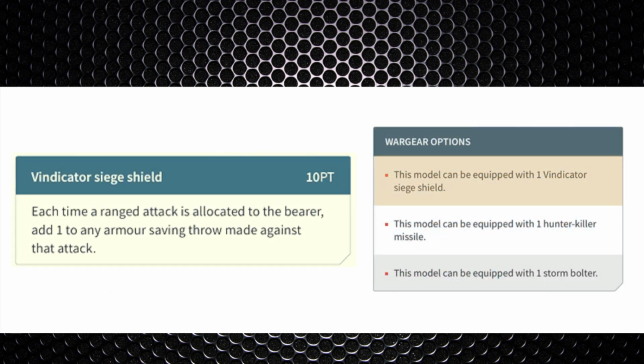So it can be equipped with a Vindicator Siege Shield. It's 10 points. Each time a ranged attack is allocated to the tank, you add 1 to the armor saving throw against the attack. So for 10 points, getting a 2+ armor save on a toughness 8 tank is pretty survivable, and it's going to need it when it's only 24 inches away.